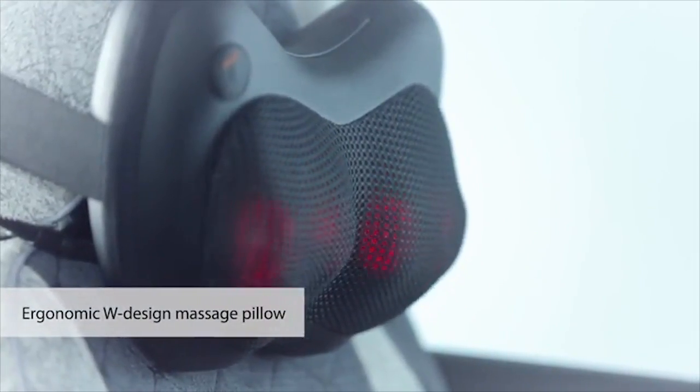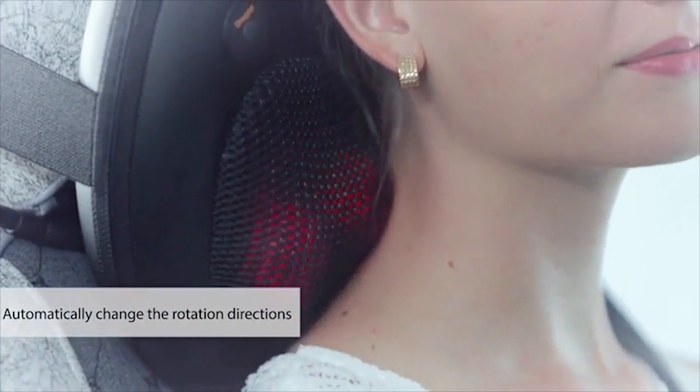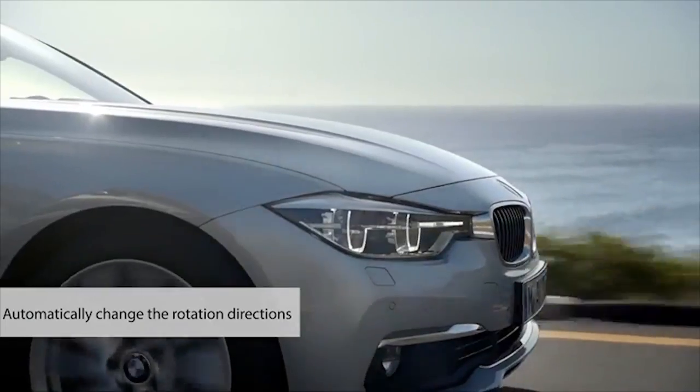Automatically change the rotation directions of the wheel per minute. Bring unprecedented extraordinary experience to muscle. Make your journey better.